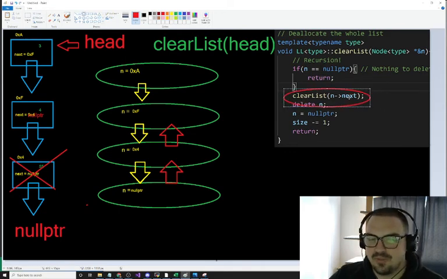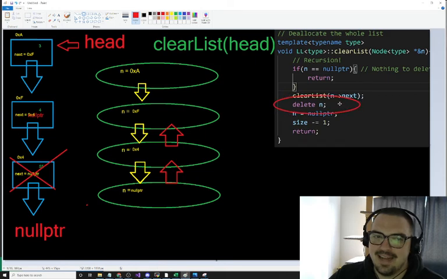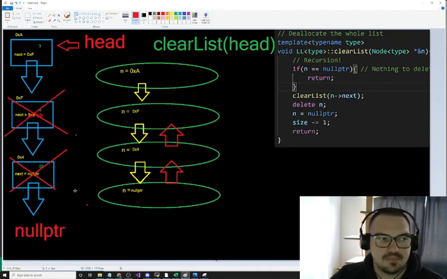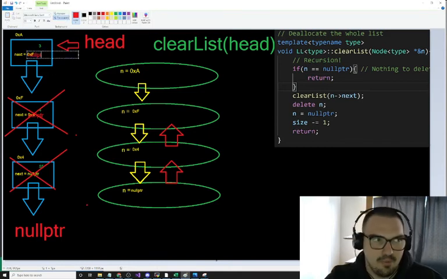So we surpass that. Now we're deleting n. What does that look like? Well, we grab our arrow, our x, and we say goodbye. And then we say, hey, what's next here? Well, we're going to assign n to be null pointer. Where does that n live? Well, it lives up here, so that becomes null pointer.